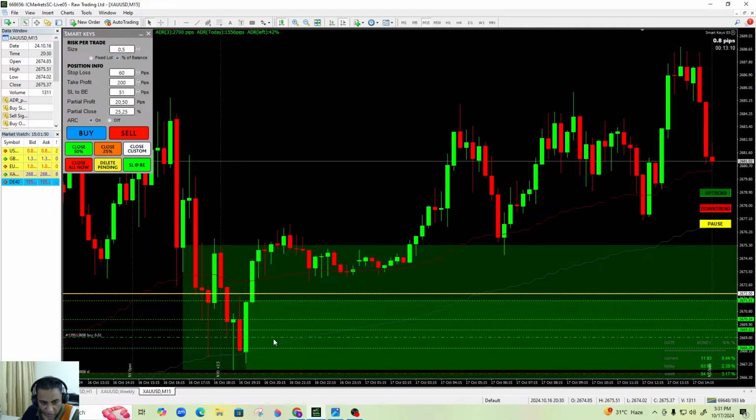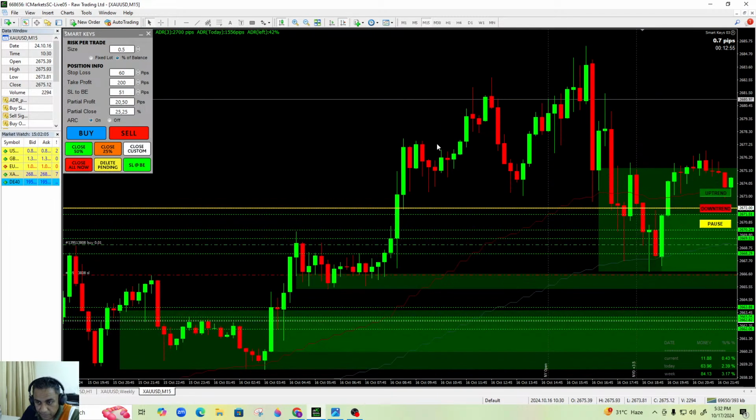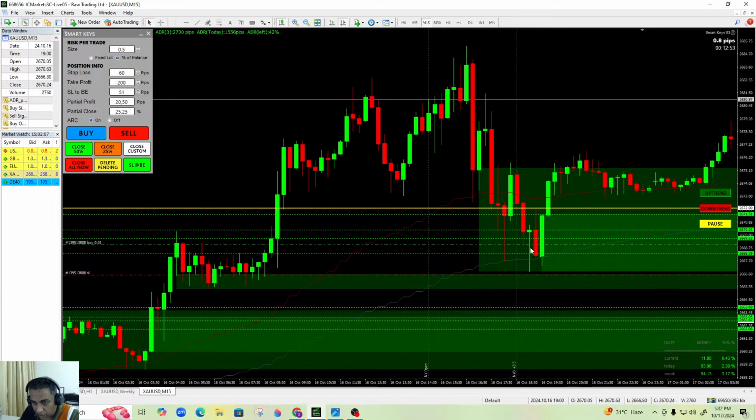I already have an entry right here. So if price does come, I might not take an entry here. Maybe if it comes somewhere here, I might look for an entry, or deeper into this zone. And the stop loss for that is underneath this zone right here, under this candle right here. That's where the current stop loss is, just under this candle, below 2,666.80. It's about 2,666.50 or 2,666.60.